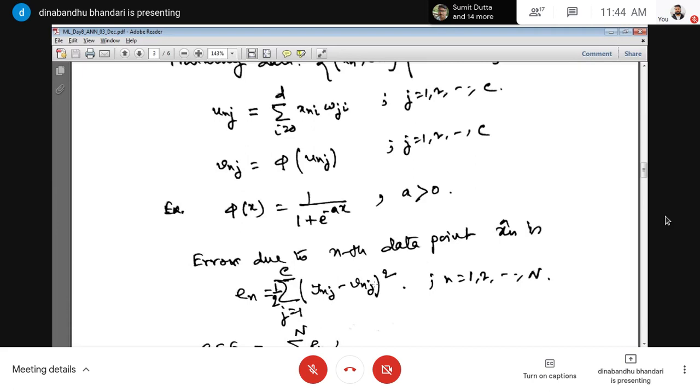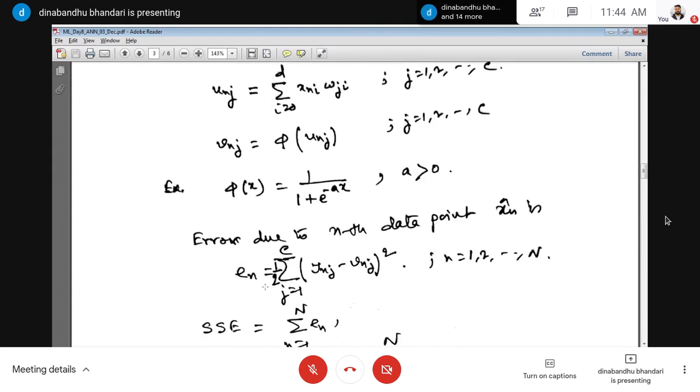So you sum them up, this is the square error, right? What we have calculated for J, C number of classes. And together with that, we have just added one constant here, half. It doesn't matter, you may not do that, but if you add this half, it would be convenient for us in future. That's why we have done it.